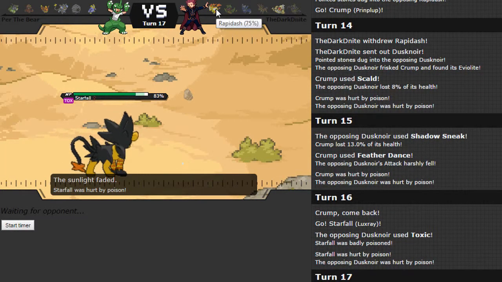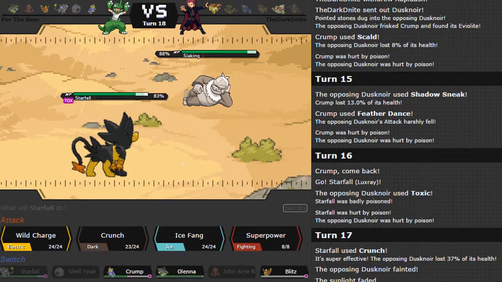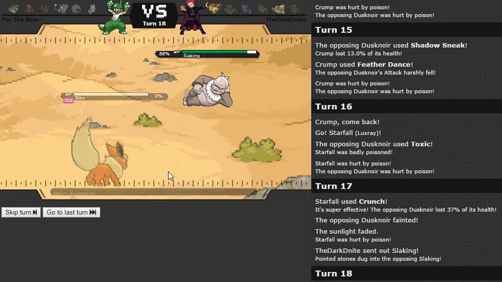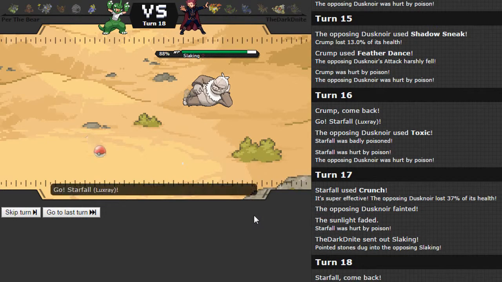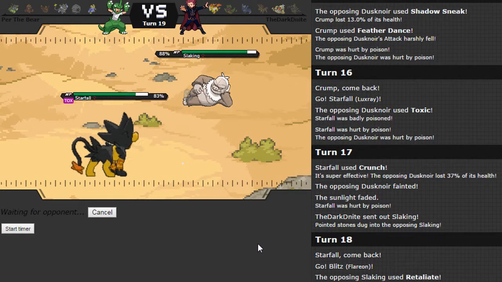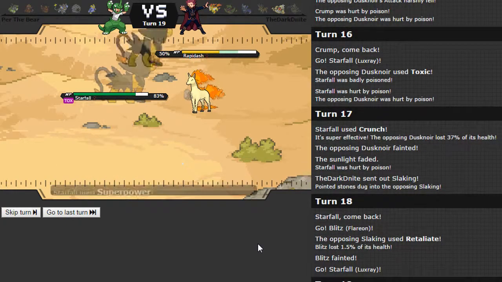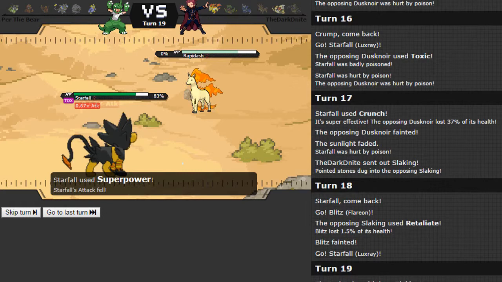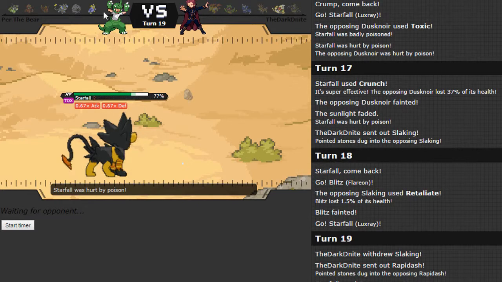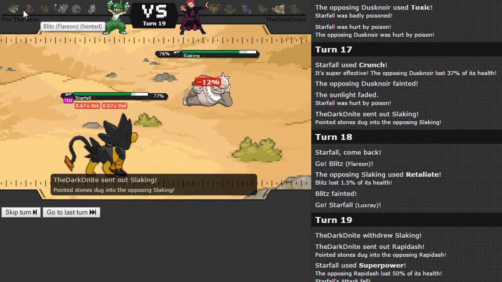Then I can probably take a hit from Rapidash, and then Slaking, I'll just switch in. I'll switch in this. And I'm pretty sure a Superpower will take it out. I never understood why Slaking's really quick. I mean, that was a good play, but he can't do anything now, though, because I can just switch in somewhere else.